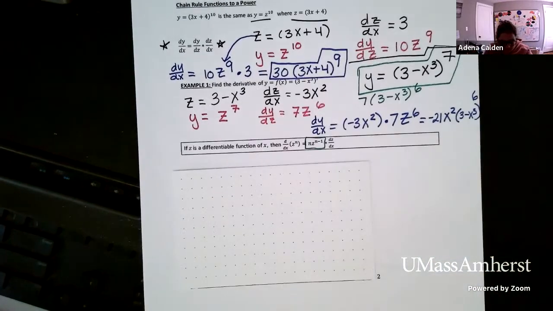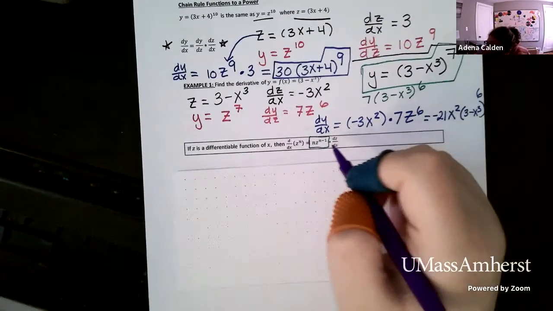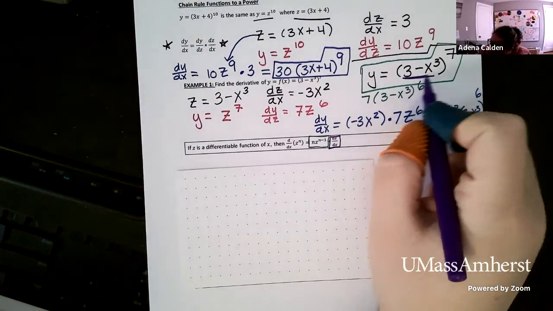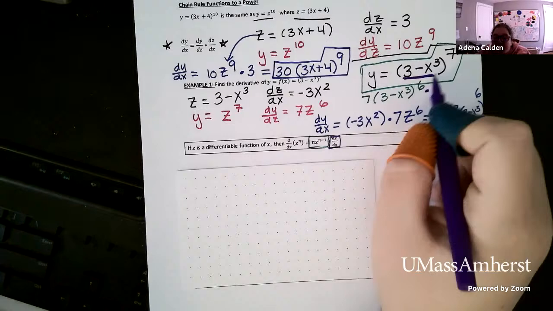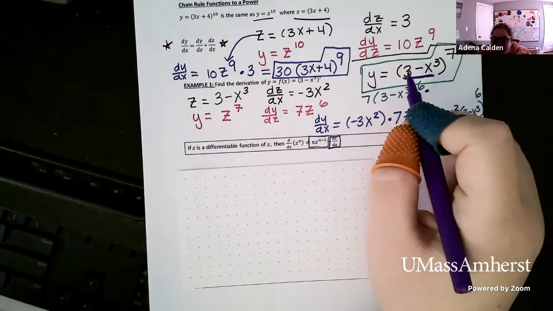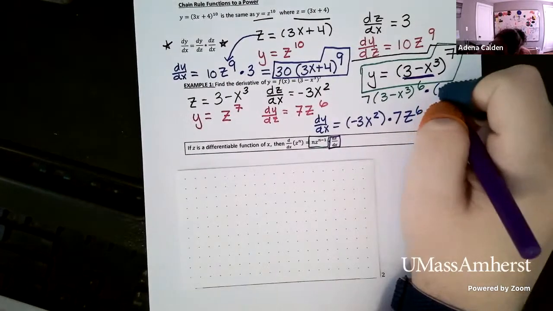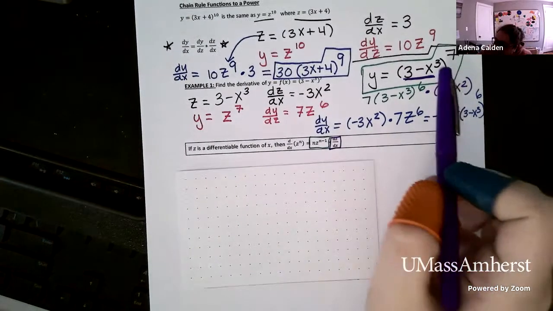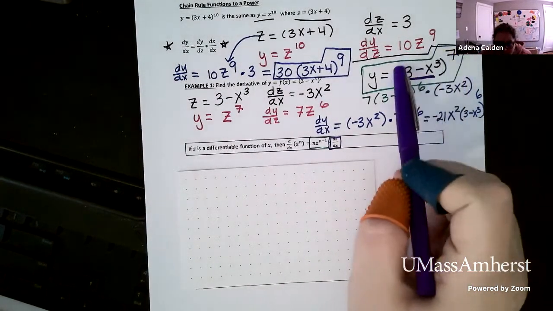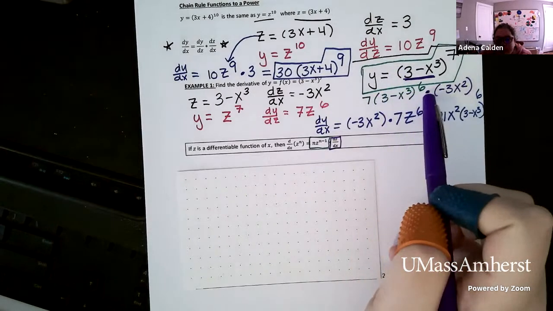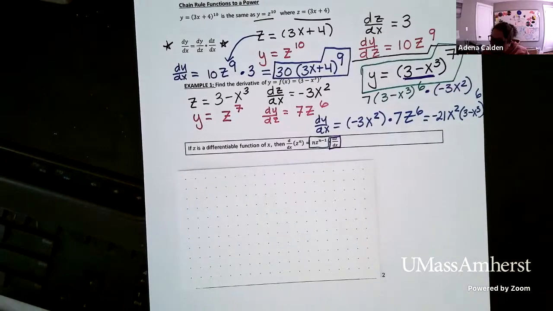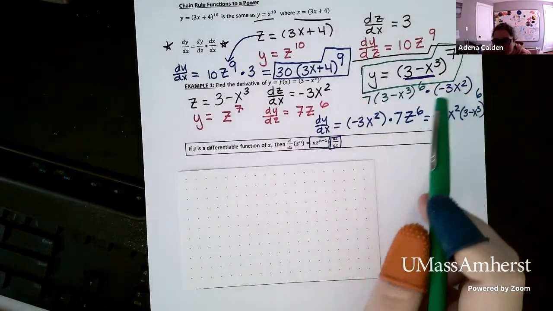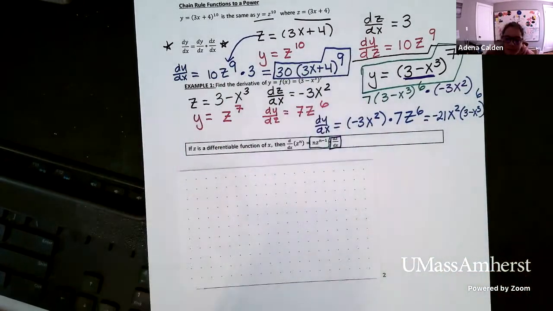But then we have to remember to multiply that by the derivative of the inside. So we go to this part, just the base, and we have to multiply by the derivative of that. So the derivative of this piece is 0 minus 3x squared. Again, this says take the derivative of the outside, which talks about the power. Everything inside stays the same, times the derivative of the inside. And then when you simplify, you multiply the -3 times the 7, and you get the same thing that we get by doing a z substitution.